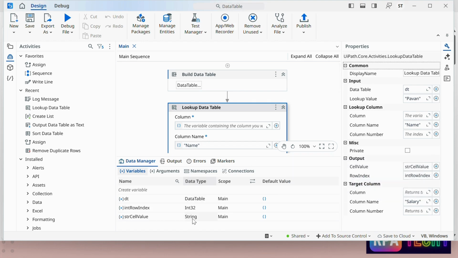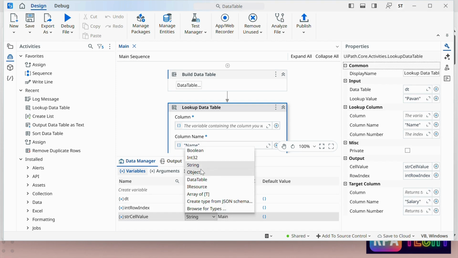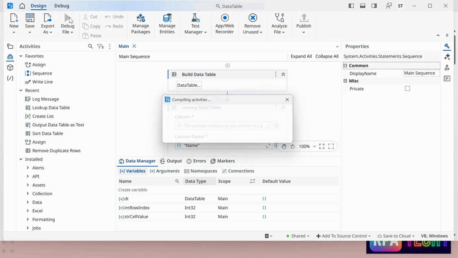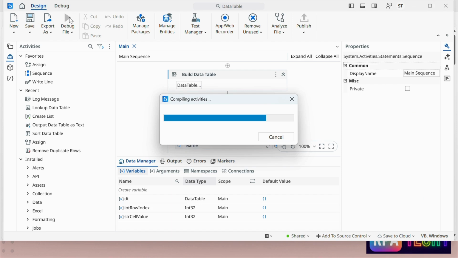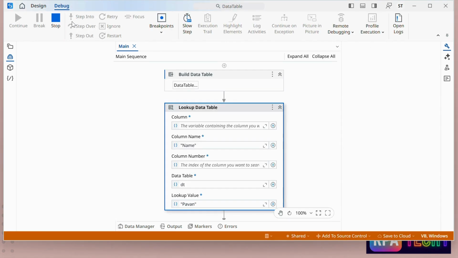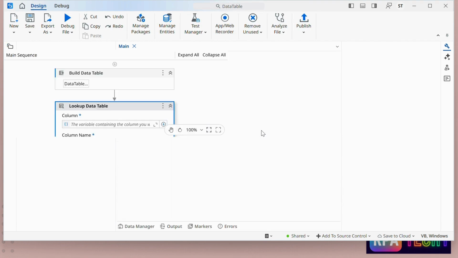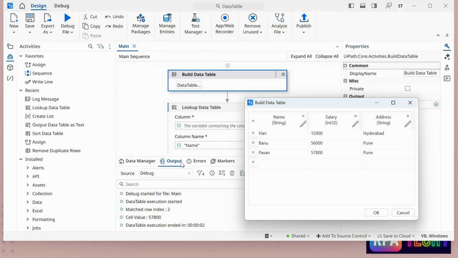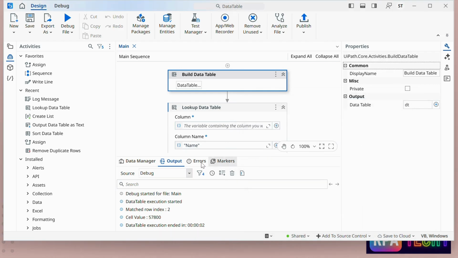So let me change the cell value data type to integer, and let's run the process and verify the output. If you see the output panel, the matched row index is 2 and the cell value is 57,800. So the details are extracted correctly.